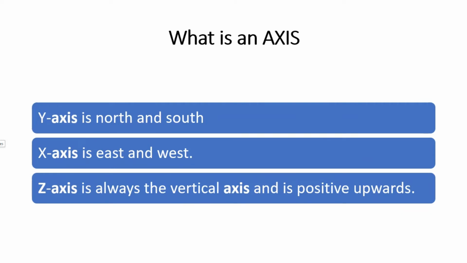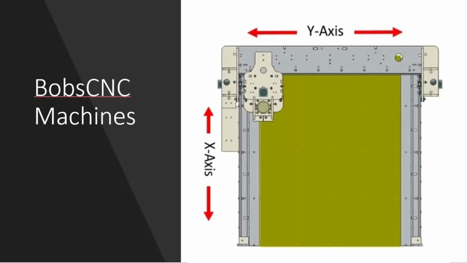All right, so I'm going to give you a couple examples based off of some machines that I've used. Number one is the Bob's CNC machine. Okay, doesn't matter which machine they're using. If it has X, Y, and Z axis, and I know they have a newer machine, but for any of Bob's CNC machines, when you look at the machine, this is what you see if it's sitting on a table, okay? You have two side rails, and then you have your cross rail, and you have where your router assembly goes. And this machine is a little bit backwards, okay?